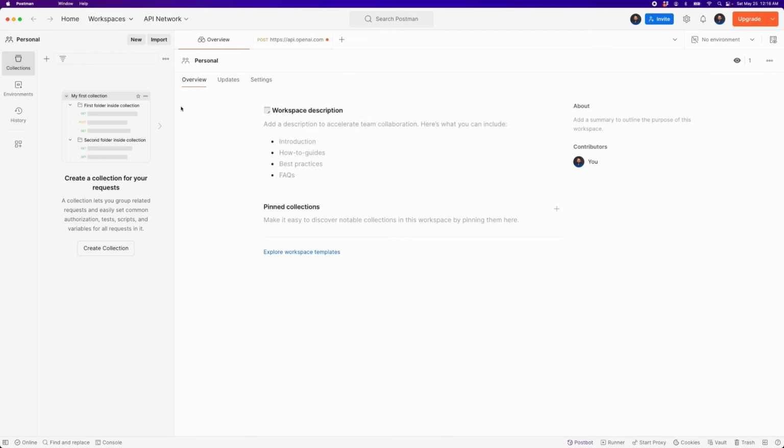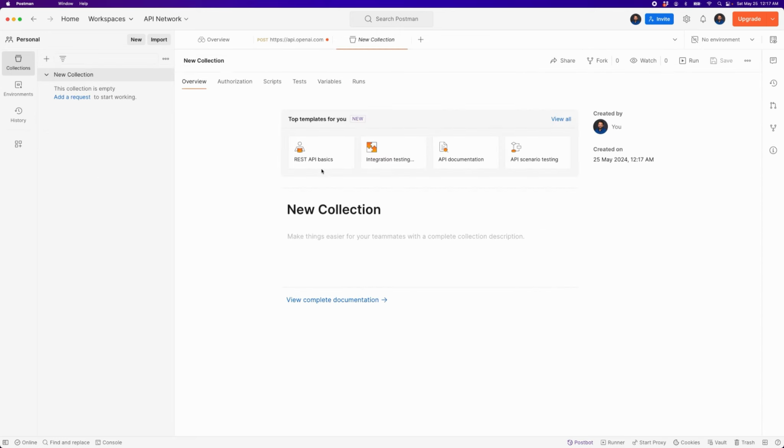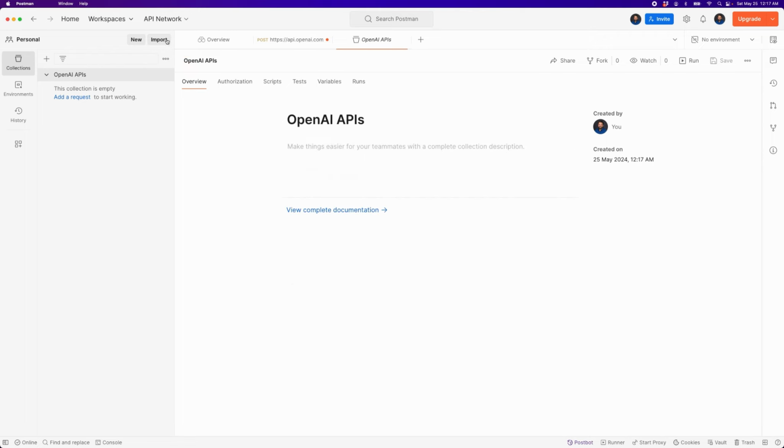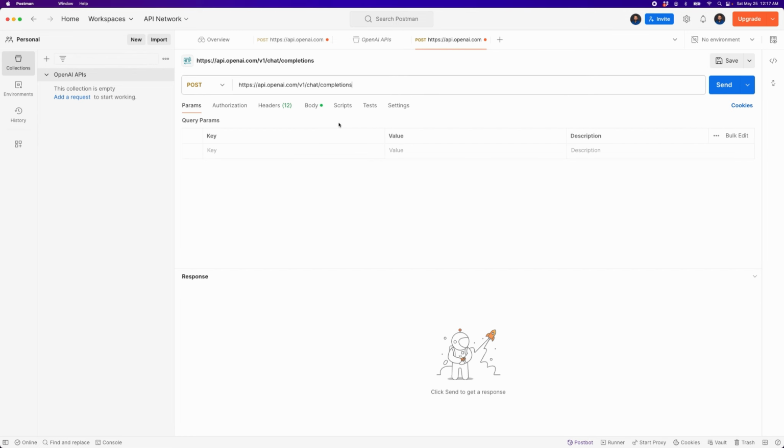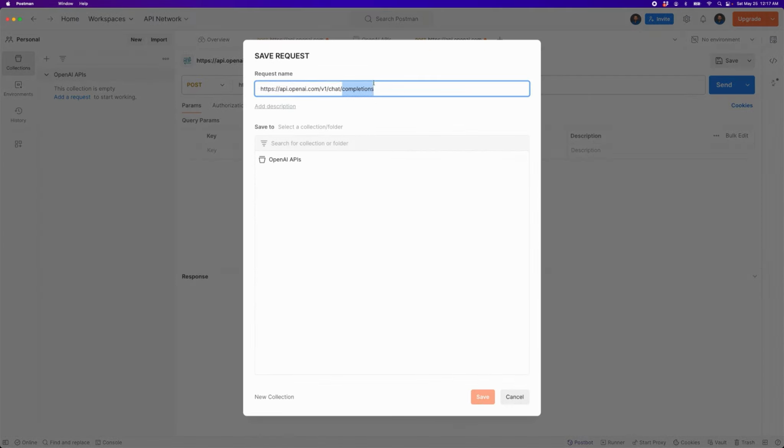All right, I'm going to create a new collection called OpenAI APIs, and then import the curl that I copy pasted from the OpenAI portal. This looks good. I want to save it and call it chat completions.